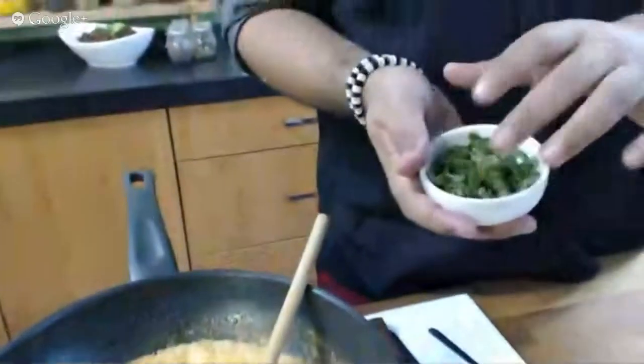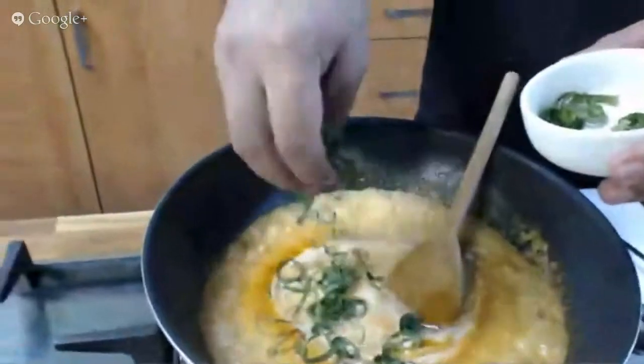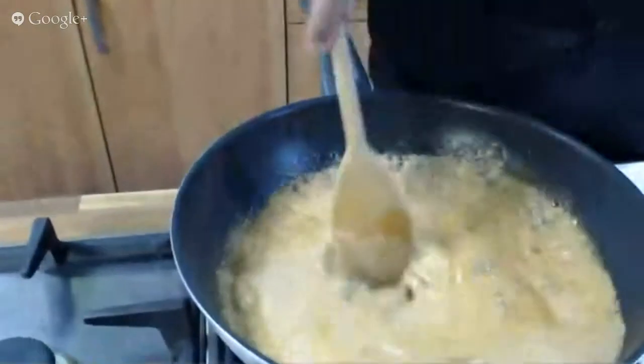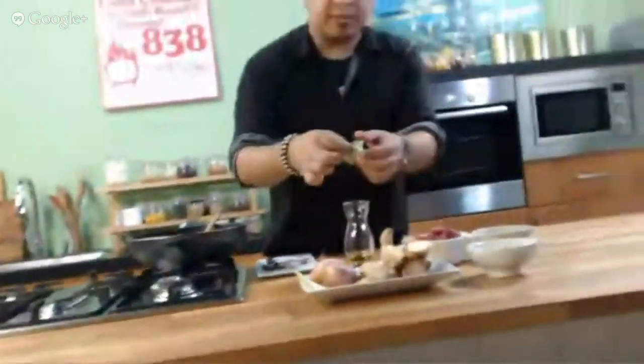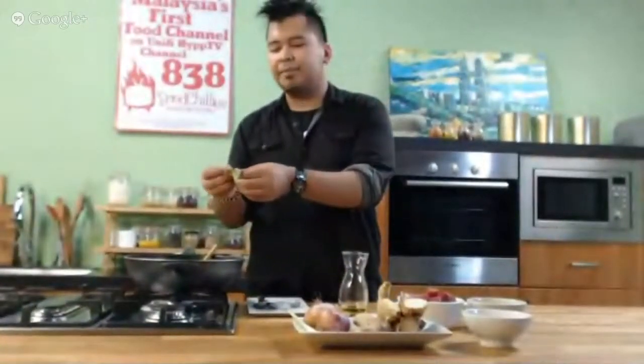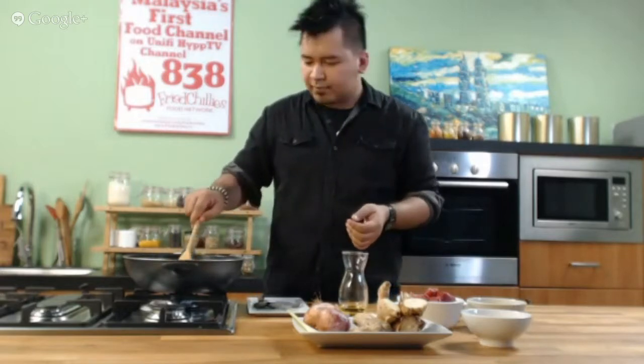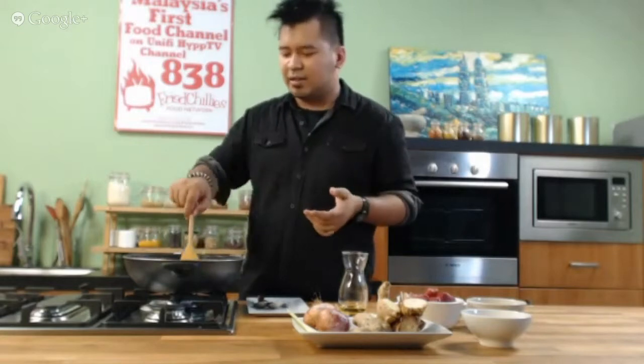Next is your turmeric leaf. I'm adding this quite early because I want the flavor and fragrance of the turmeric leaf to infuse. Infusing my rendang with turmeric leaf. And next up are a few sprigs of kaffir lime or limau purut. Just break them apart. Once you add in your kaffir lime leaves and your turmeric leaves, you're going to start smelling the aromas coming out. It's actually quite a lovely dish. Whenever tourists come to our country, they always ask for rendang, or even TV shows always show rendang, because it's such a quintessentially Malaysian dish. You find different versions as you go north, south, in the peninsula, or even Sabah and Sarawak.